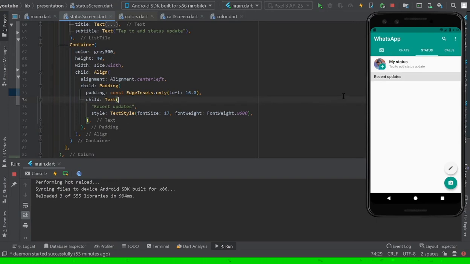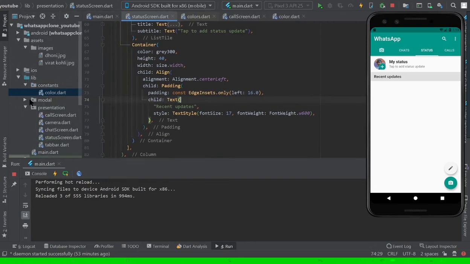This much is the status section which is available on those status screen. So next we are heading to the ListView.builder thing because the status is different for different users. If I am messaging with someone, that's not the person you are messaging with. So it's maybe different with every person who is using WhatsApp. So we just want to make it dynamic. For making it dynamic, we should have a model screen as we developed in chat screen. So we also want to develop a status model for that.